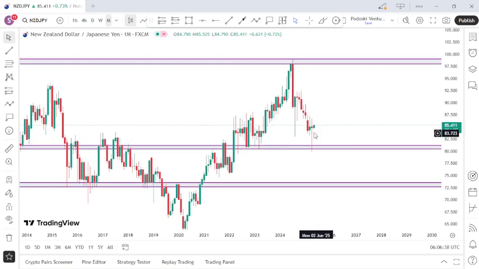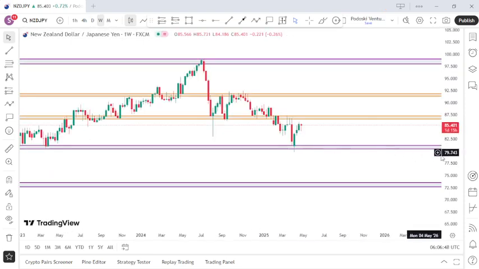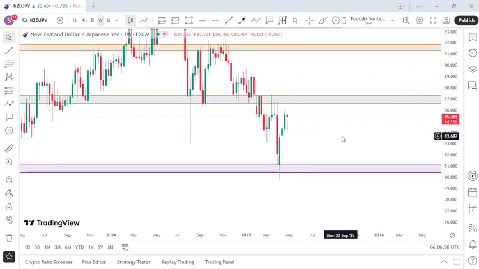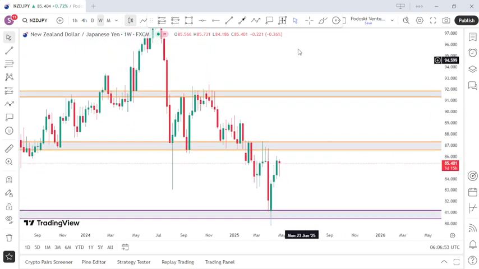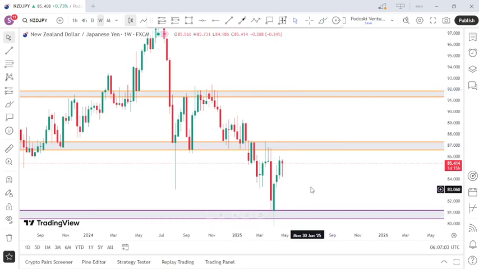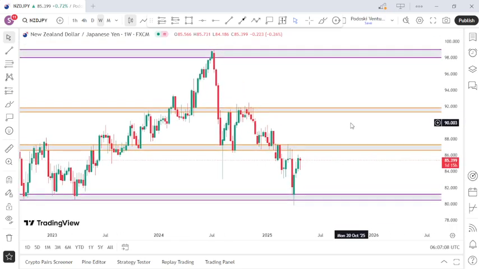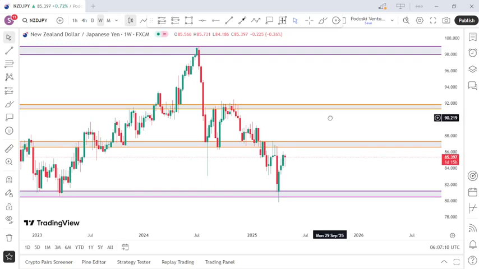So we expect to be getting buying pressure from here all the way to the upside on NZDJPY. So let's go to the weekly and then see what price is actually doing here. Here we are on the weekly, and I have my weekly upper zone here, my weekly midway zone here. On the weekly time frame, you can see price is moving to the upside, just like we said on the monthly.